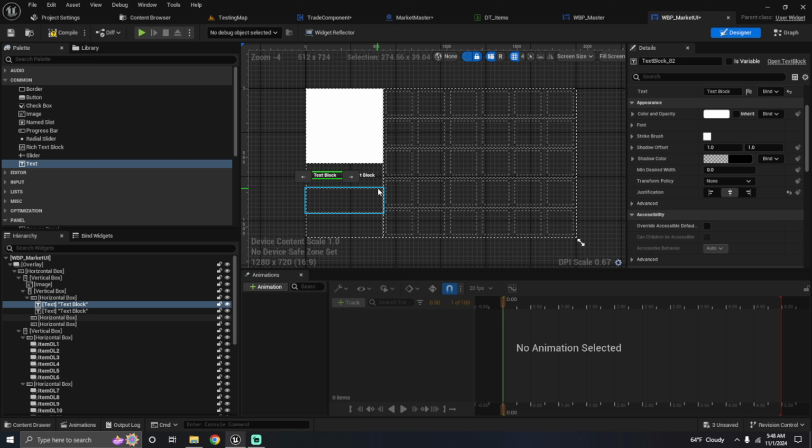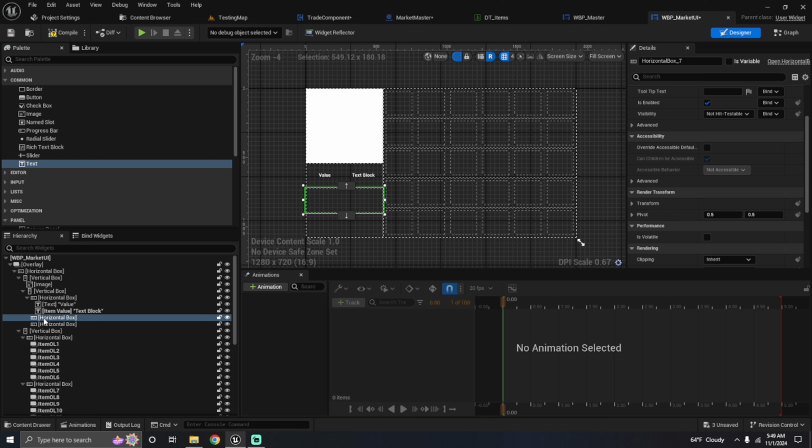We're going to call this value. Since this text box right here is going to stay the same, it's always going to say value, but this one here will change based on the item. We're going to make it a variable and call it item value. Okay.